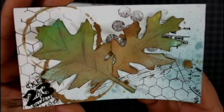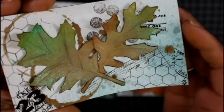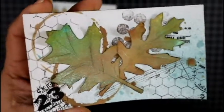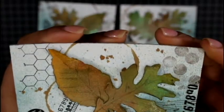Here's my next one again. There we go. You can see how beautiful that turned out, and the shimmer, the sheen on there. And that's one of my rub-ons. I just took a sheet of rub-ons that was on my desk from another project, and I just randomly put it on there. It doesn't really mean anything. It's just numbers, and like here it says 5 cents and some numbers.